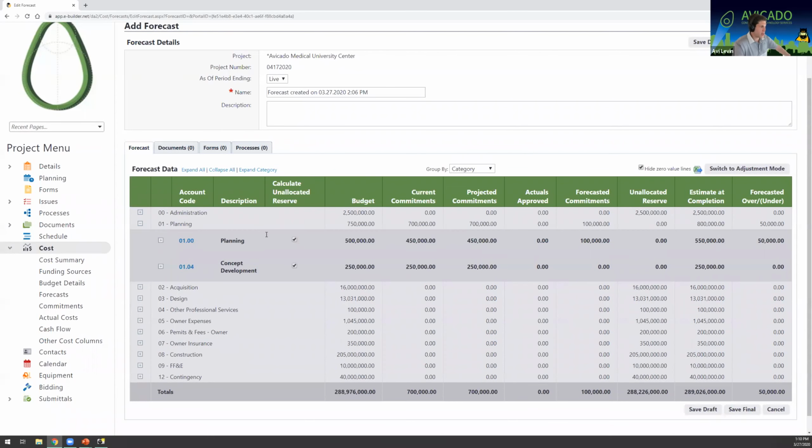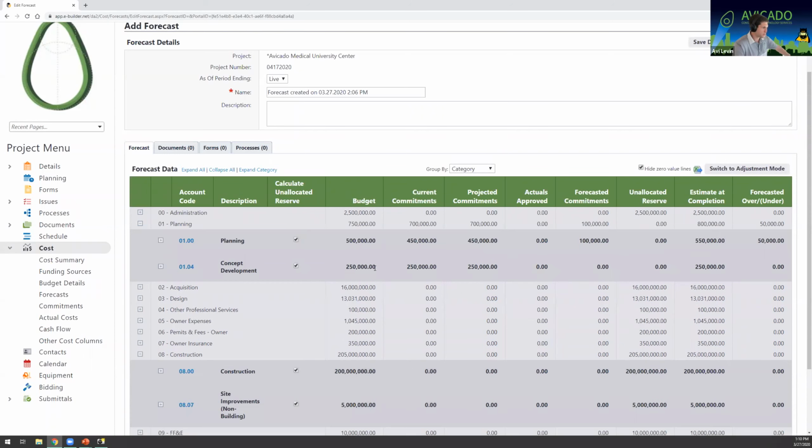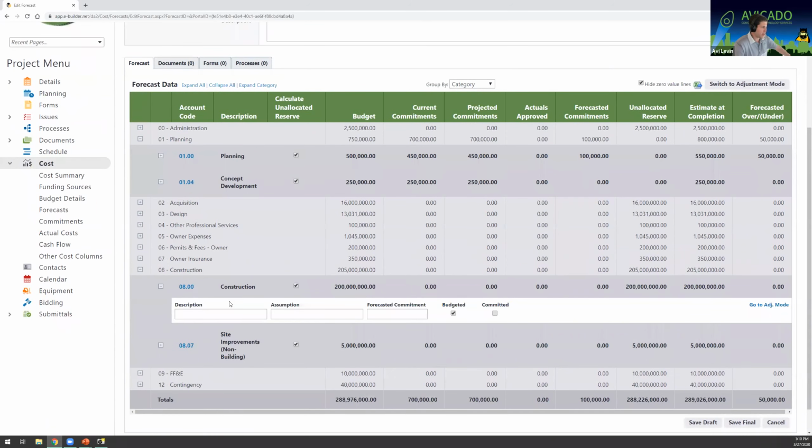Now I'm gonna go to a different line item which doesn't have any money spent yet. I'm gonna go to construction. And here's an example where I know my budget's gonna increase. I haven't gone through my bidding process. I haven't gotten my main GC added yet, so we don't have their commitment in the system. But I know that my GC's staff is gonna need more time over these 3 months. I know that there's gonna be additional PP&E needed on this project over the next 3 months, which might be a little slower. So I'm gonna put GC staff increase.